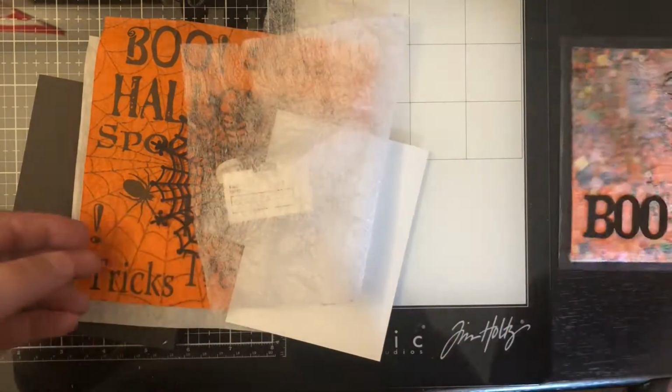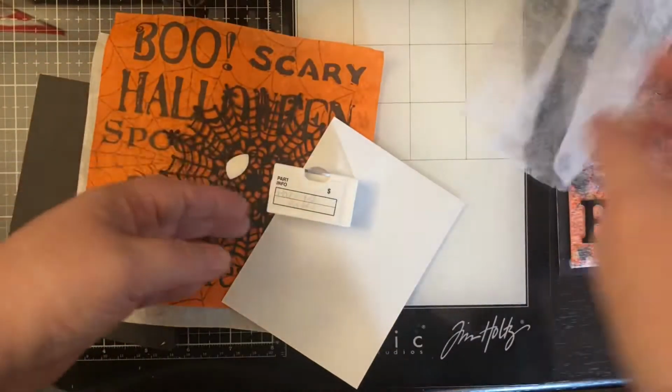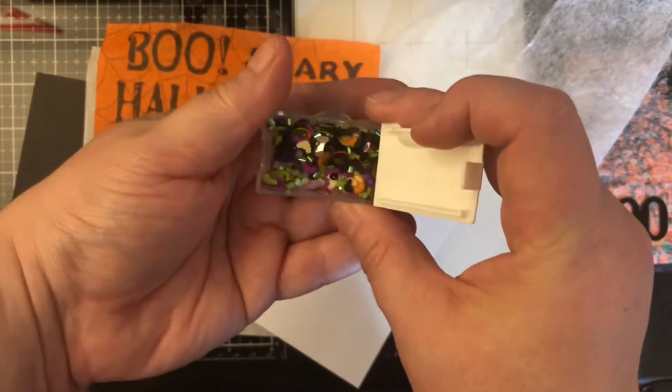Today we are going to be recreating this flat shaker card, and I am using a dryer sheet. This is a dryer sheet that's been used a few times. I have done a video using dryer sheets in the past and I can link that. We are using some sparkle blends.